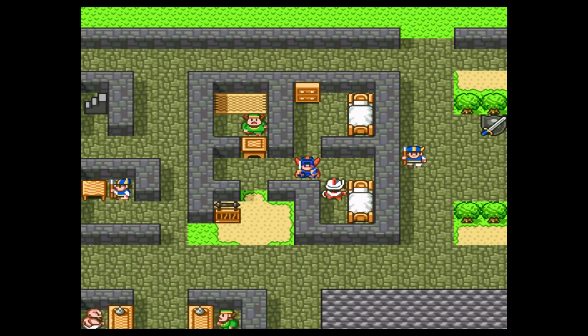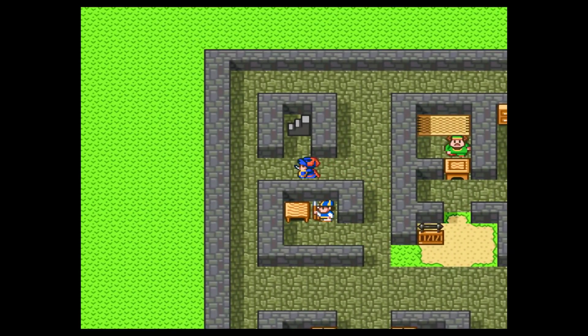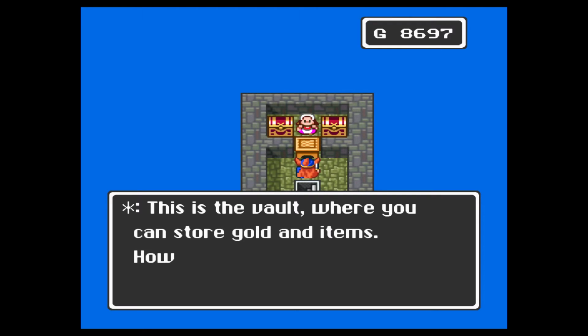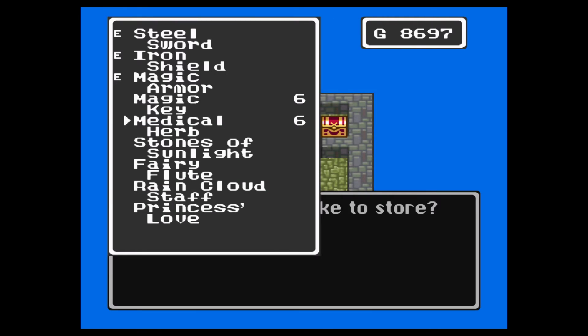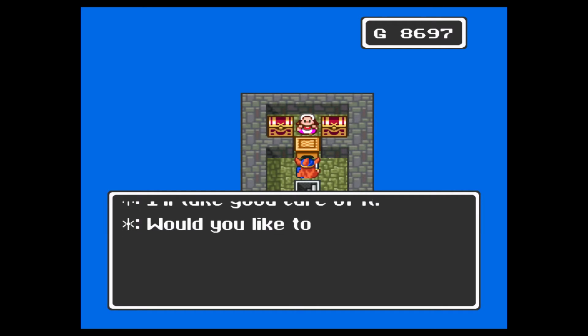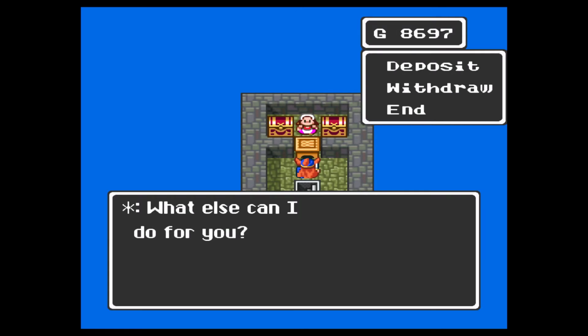But I got 4 more defense anyway. Actually, depositing the flute is quite sensible. That is a good point. I just haven't... It hasn't cracked into my brain that you can actually deposit items yet. But yeah, no, that's clearly the option. Fairy flute, go away. We'll hold on to Gwaelin's love a little bit longer. Although we won't need that forever either.